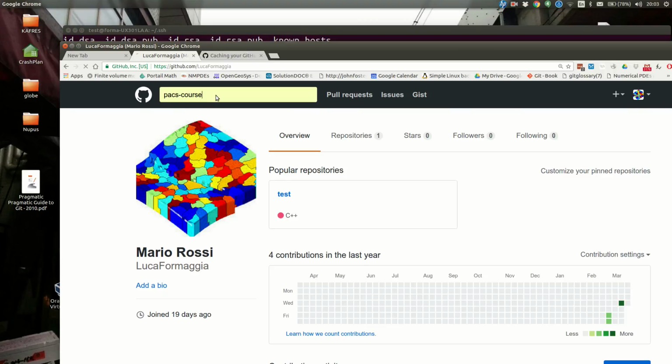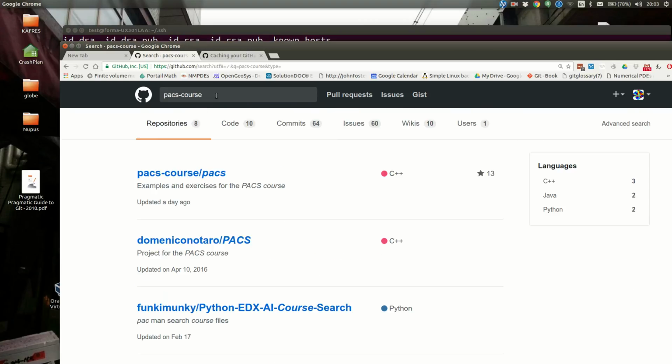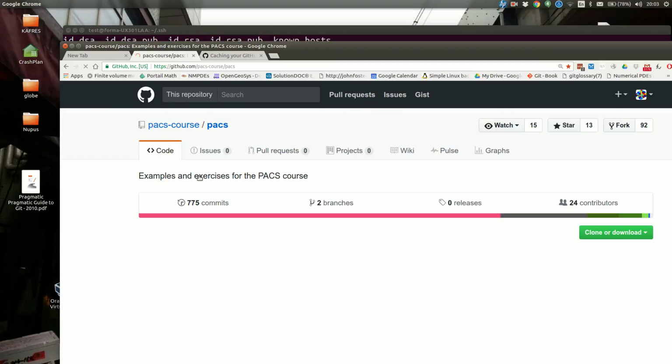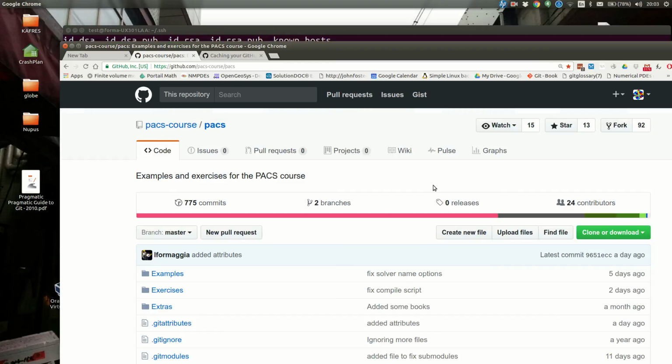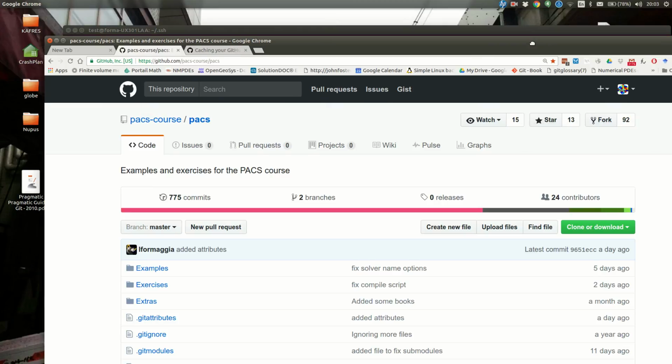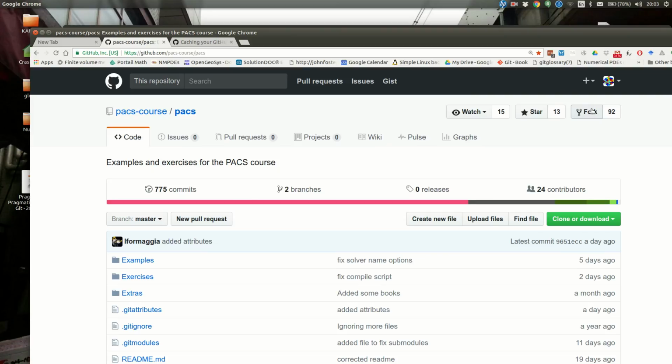I go there. All good. PAX course. And now I do a fork. That means that I make my own copy of the repository, okay?